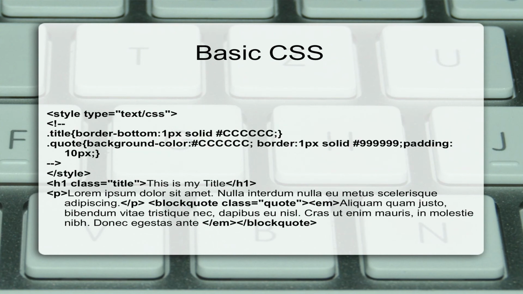Now you can do that by actually creating what are called classes and IDs. The only difference really between classes and IDs is IDs are generally designed to only be used for one element within a page, and classes can be used globally throughout the page. It doesn't really affect what you would be doing from a blogging perspective. It's more of a development aspect to worry about. So you can feel free to use classes and IDs whenever you would want to. But I would always recommend using classes since that's more of a best practice.